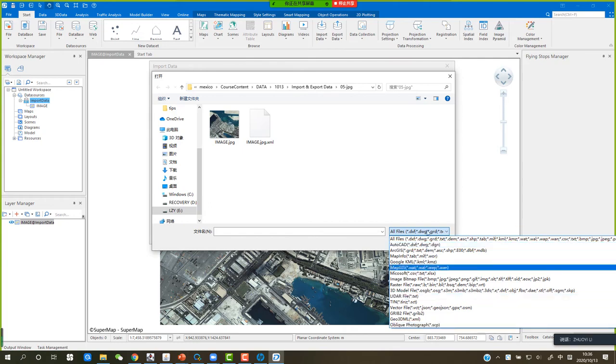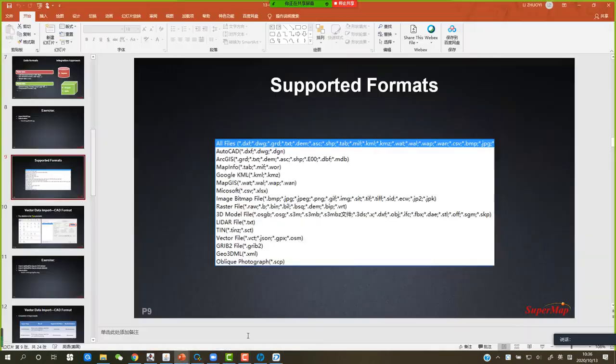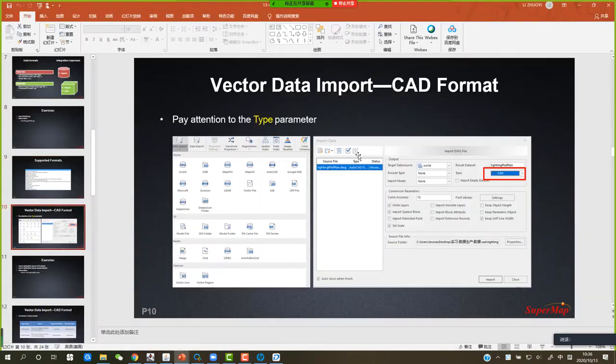Okay, and these are the data formats that we can import. And then let's import the CAD format.